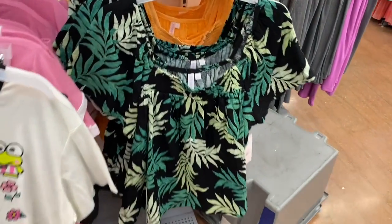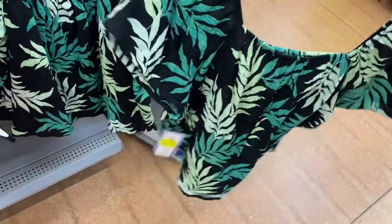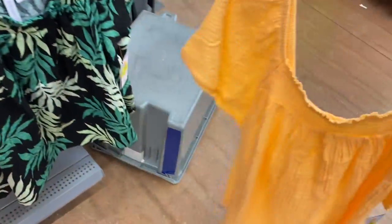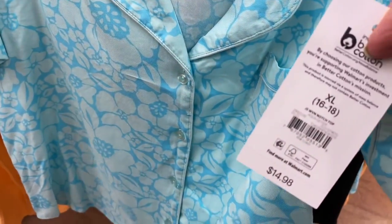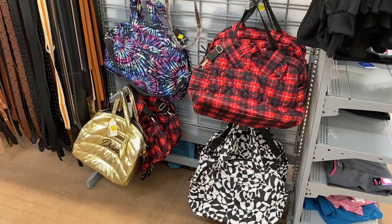They have so much pajamas on clearance right now. These tops are going for $5 — they've been marked down, and hopefully your store has them too. The pants that go with these are $5 as well, and they came in orange too. Another set is also $5 — you can get it in green. It was marked down from $11 to $5 and also came in a print. All these mix-and-match tops and the pants are now $5 as well.